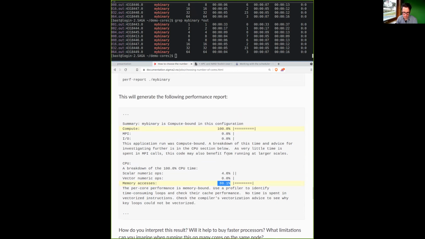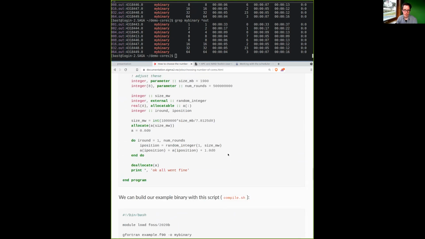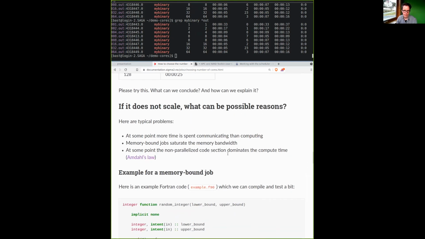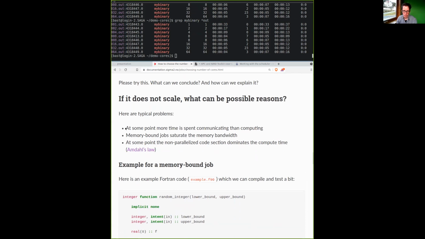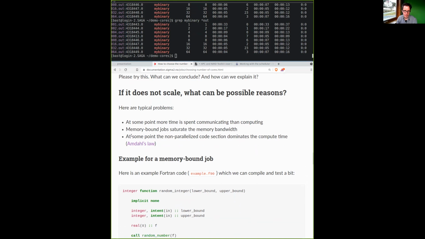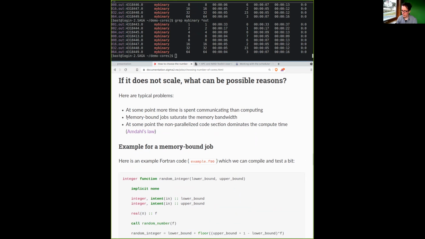And as emphasized earlier, this is also very typical. So it can be communication takes over. As there are more and more cores, there is more and more to communicate and synchronize, like in big projects. Memory bandwidth. There is also Amdahl's Law. Have a look at the wiki page. It means that even if your code is parallel, in your code there are certain portions that are non-parallelized. And as you go to more and more cores, the portions of the code that are not parallelized will start to dominate. So you might also see that.